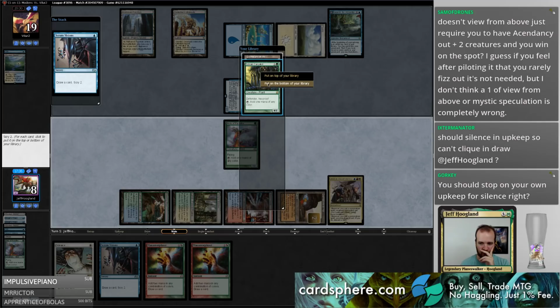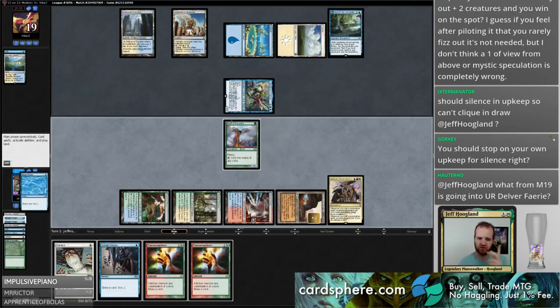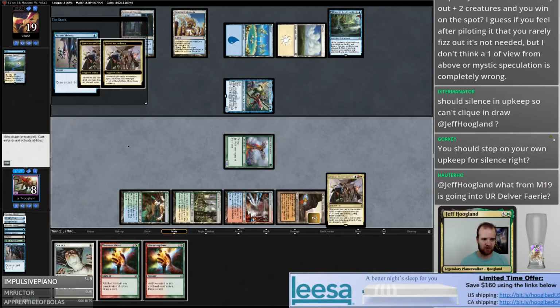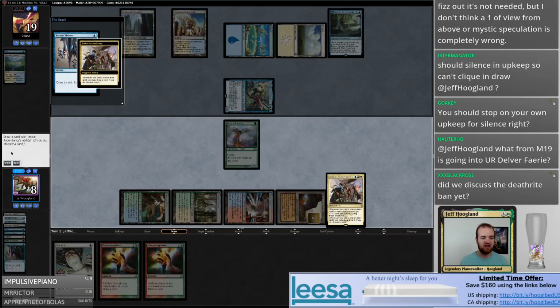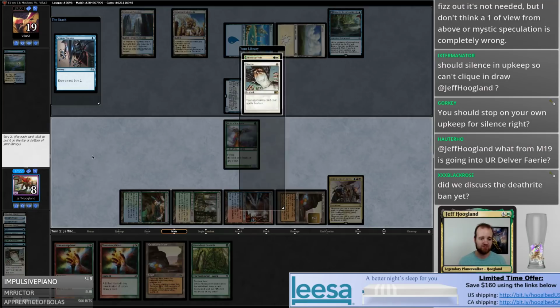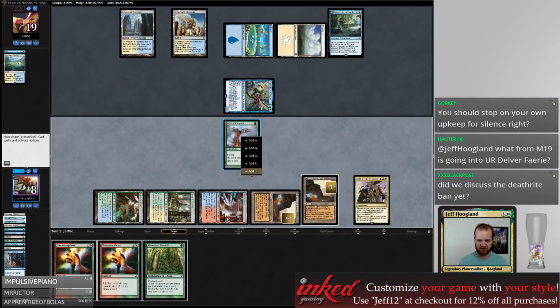Why should I stop on my own upkeep? Oh, because they could click me in response? No, they only had 2 mana. Alpine Moon is going into it from M19. All right, well, I'm just going for it here at this point, so I'm gonna discard this other Silence. If we thought we weren't going to successfully combo this turn, I would want to keep this second copy of Silence so I could use it at a future time. But the fact that I'm pretty confident we're going to combo here means I'm gonna go ahead and ditch that.